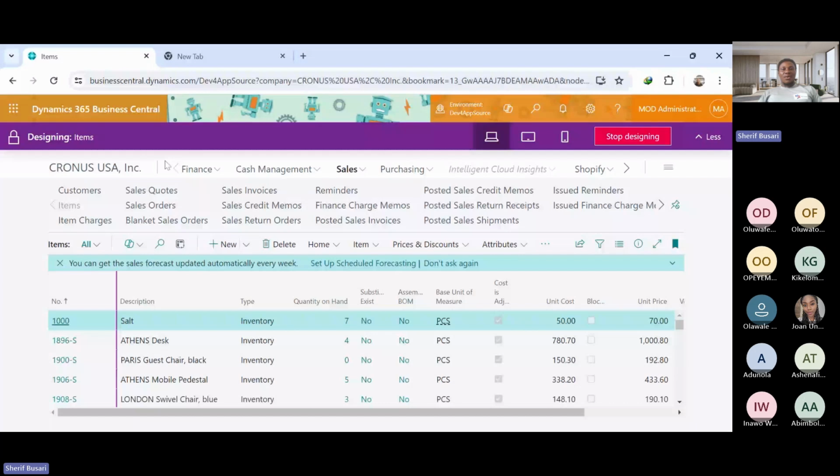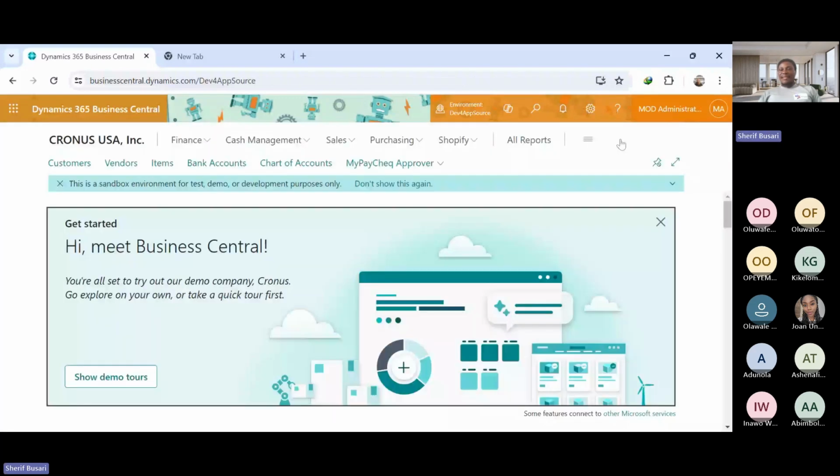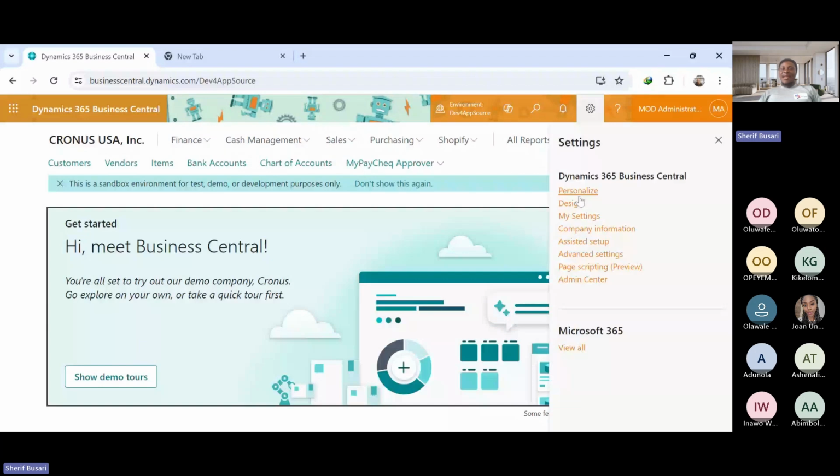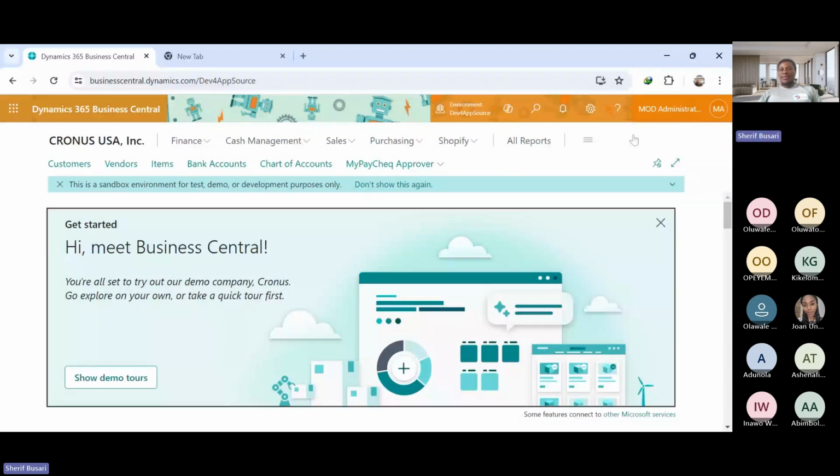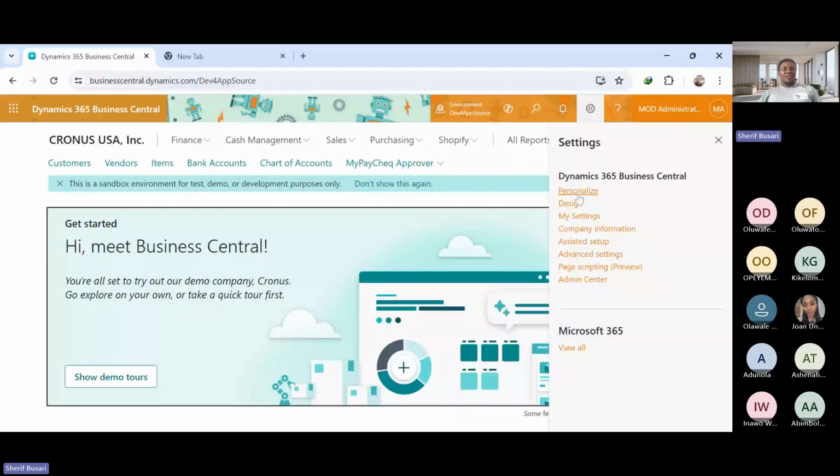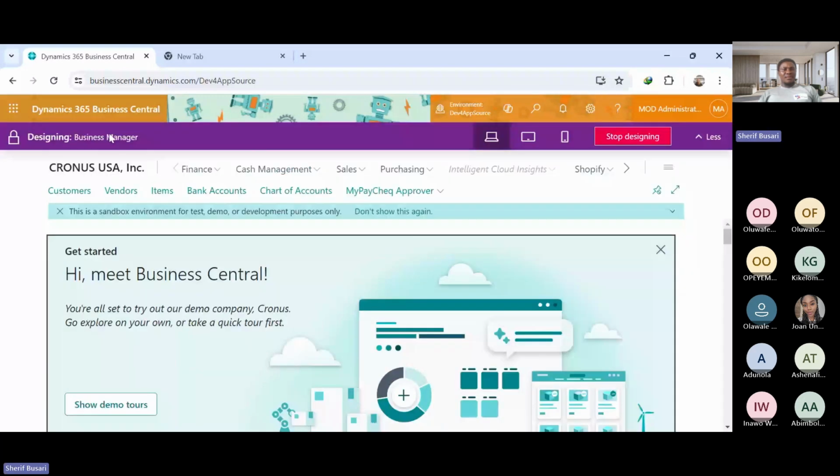One other thing that is different in the design, from the personalized aspect, is the fact that this design actually only appears for you on the sandbox environment. So you cannot do the design on the production environment. But what you can do is, after you have designed, say maybe I finished designing, I can click on stop designing. And okay, sorry, I didn't design anything. All right, so inspecting.